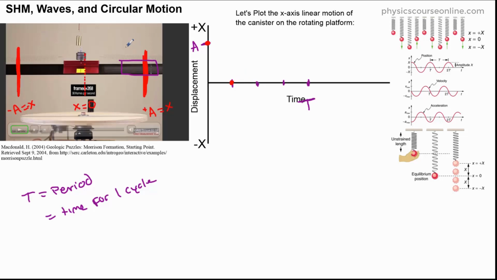Halfway through its motion, so it started here, quarter, halfway is going to be down here. Where are we? Yeah, we're at negative x. Negative x is the same distance away on the other side as, wrong color, purple. So here's negative A in the negative part of the graph, and that's where the object will be halfway through the motion. And I'll unpause it in a second. We know, okay, quarter, half, 3/4. That 3/4 is on its way back to the right here. And then finally, after one entire cycle, it's back up here.